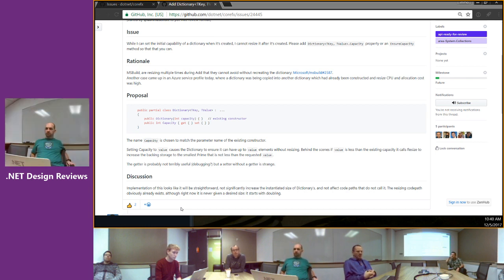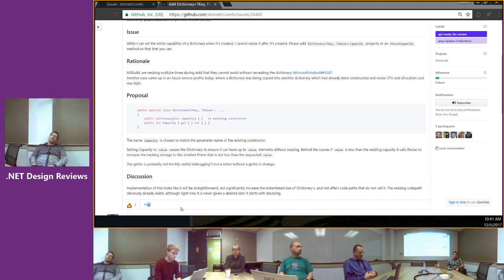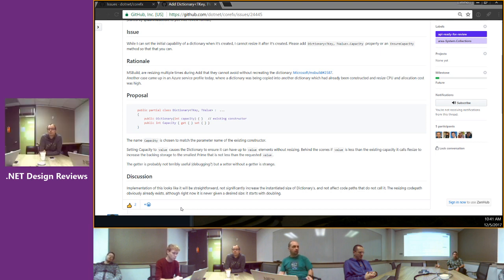So now my question would be, why do we even need this? If the scenario is to resize, we should just add the method trim. No, because they don't want to do it after the fact. They want to avoid allocations. Then have a resize proper or field. We add the constructor parameter. Now we don't need to store it. We just adjust it to whatever makes sense for this data structure.